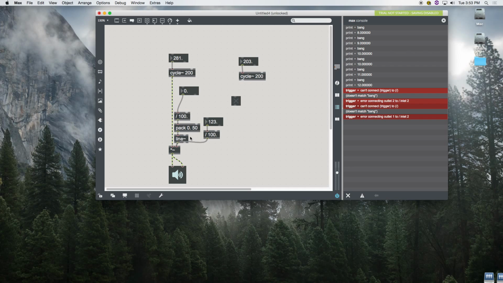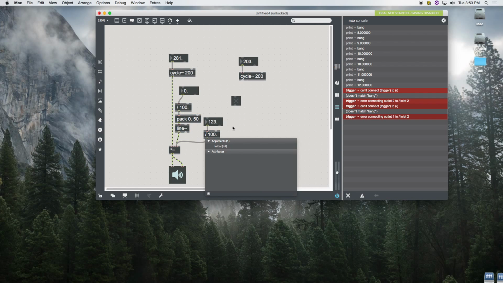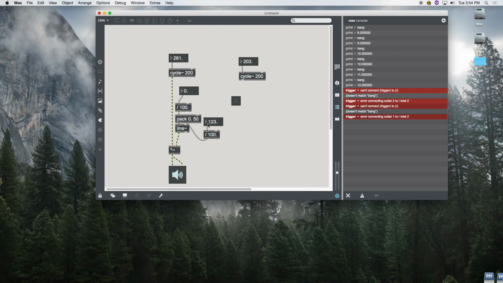And I'm not getting it because, right. I need to do it this way through the line. There we go. All right, so you hear that? That's called zipper noise. All right, that's because we're not ramping up.